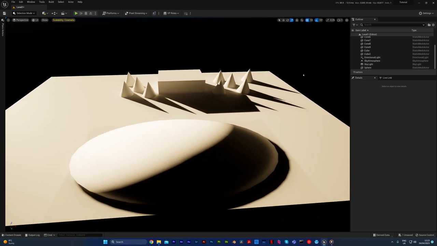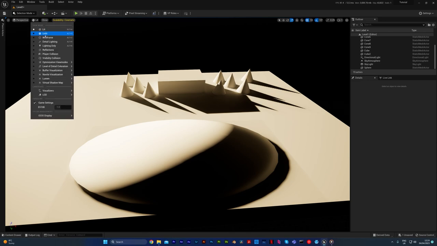I'll put a picture up now if you can't remember what we're making. So that's how to grey box a scene. I suggest you always quickly, roughly sketch out what you're going to do, as well as doing a quick grey box, just so that you have a visual reference before you start bringing in assets. Because as soon as you start bringing in those assets, it's going to start getting slow. You might not be able to visualize how things are going to happen, what it's going to look like, that sort of thing. So always grey box out your environment as well.